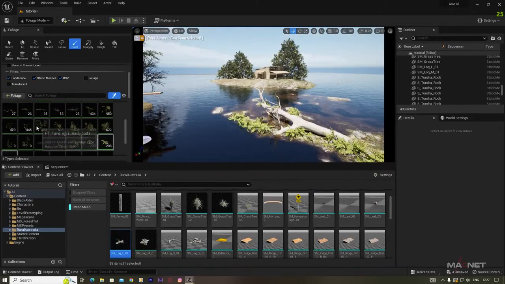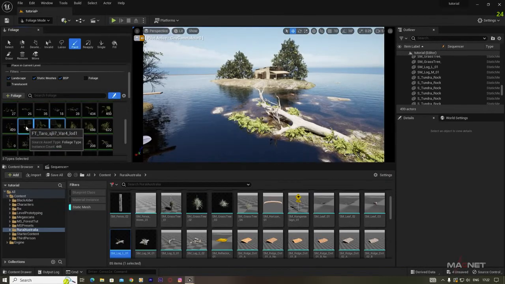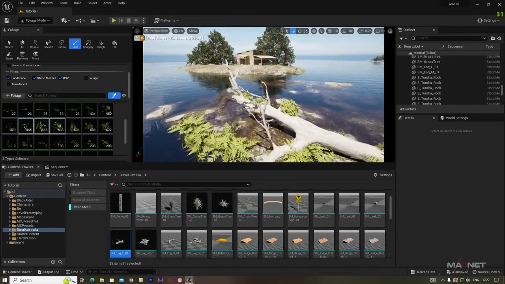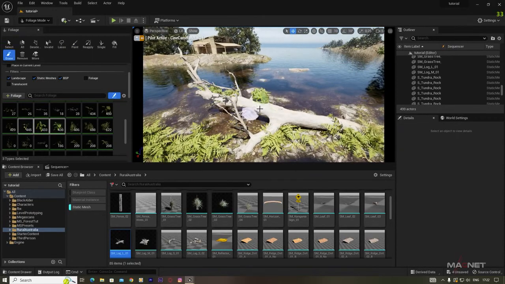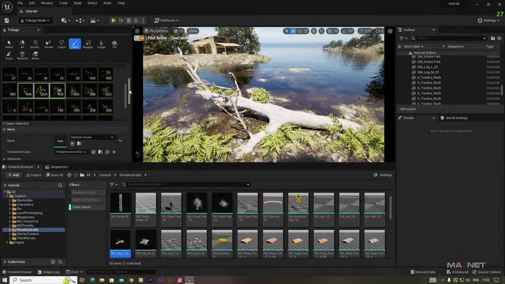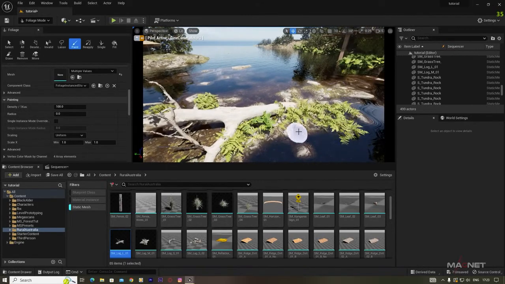And also we have these plants here, so maybe we use those also, maybe not here, maybe we're going to decrease the scale of those, and then we paint here and there.